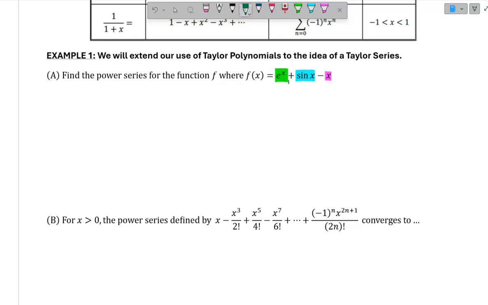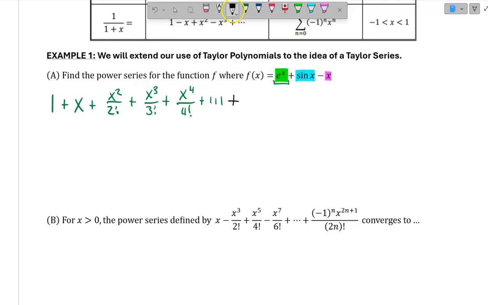So the first thing I'm going to do is write the Maclaurin series for e to the x. And again, I'm going to get those values from the table at the top of the lesson. So let's write out the first few terms. 1 plus x plus x squared over 2 factorial plus x to the third over 3 factorial plus, I'll write one more, x to the 4 over 4 factorial, plus dot, dot, dot. It would keep going on, but we're just going to leave it at the first 4.